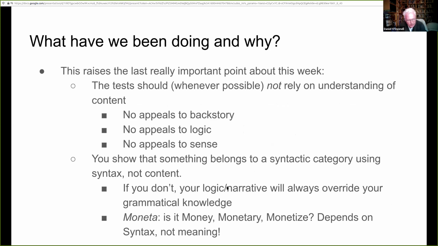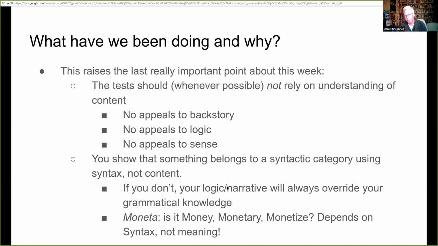And so that raises the last important point of what we've been trying to get at this week. And this is where we probably are a little bit more focused and maybe ideological even about it than Murray's chapter is. Murray's really teaching you the grammatical terminology, but we've been trying to teach you a specific way of applying tests. And what we've been really doing is trying to emphasize, do not rely on your understanding of the content. And the reason is not because it's bad or it's wrong. Nouns do, for example, typically have a naming function. That's part of their definition. But if you start doing that, those tend to be quite weak tests. They can be very, very ambiguous in terms of whether or not you've done something. And they're calling your intuitions into play, which is where the problem is going to come in the first place.